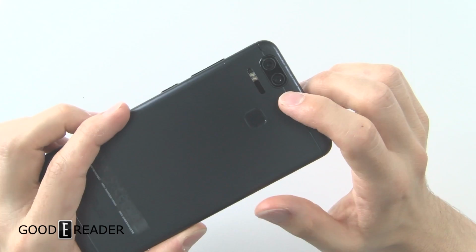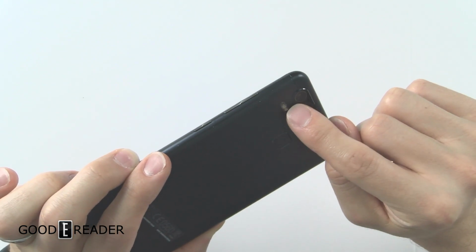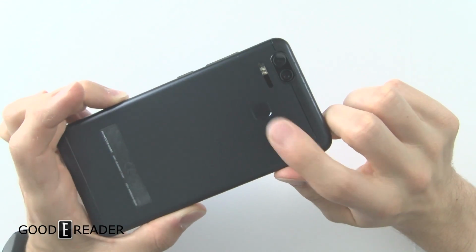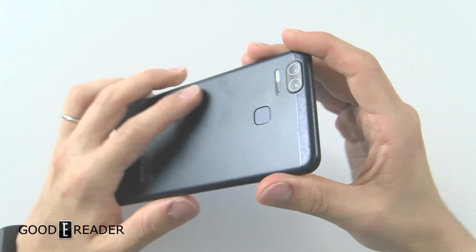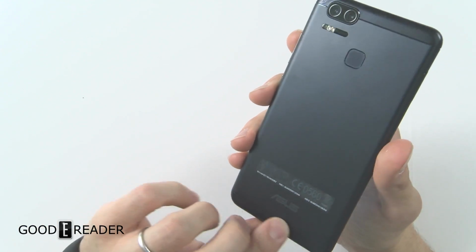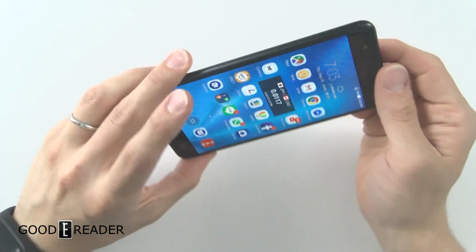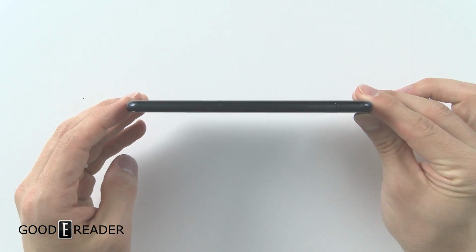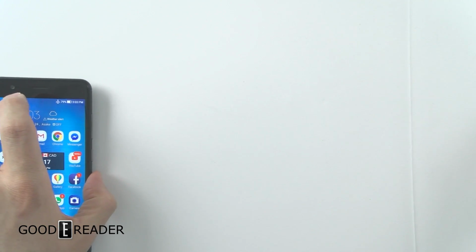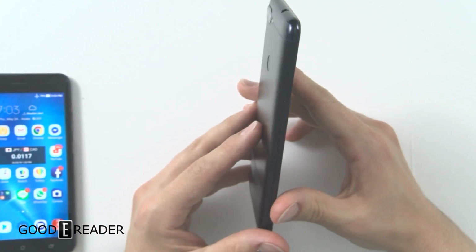On the back you have a pair of cameras, two separate lenses, warm flash, cold flash, focus sensor, and a fingerprint unlock or fingerprint scanner. The device is made very well. It's all aluminum. It's a very nice looking phone. It's very thin, and for this thing to have a 5,000 milliamp battery, this is incredibly thin, and this came out in mid 2017.